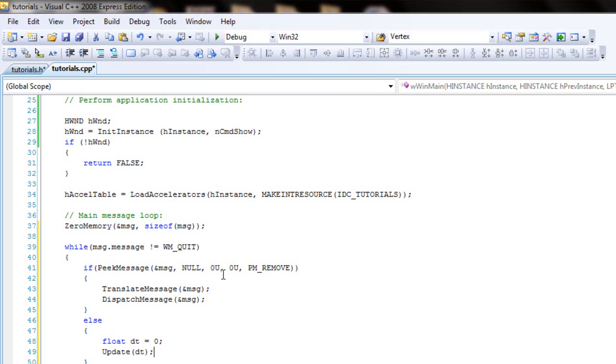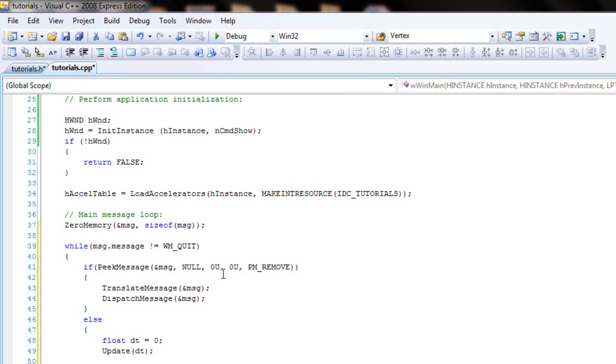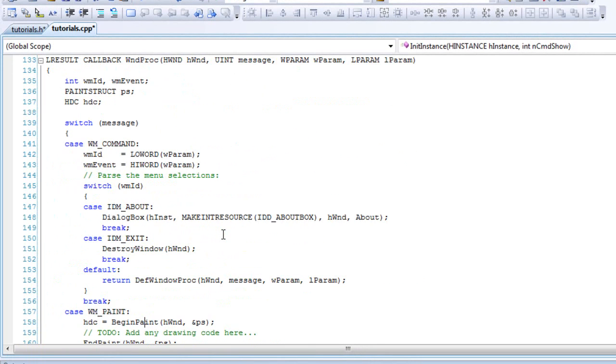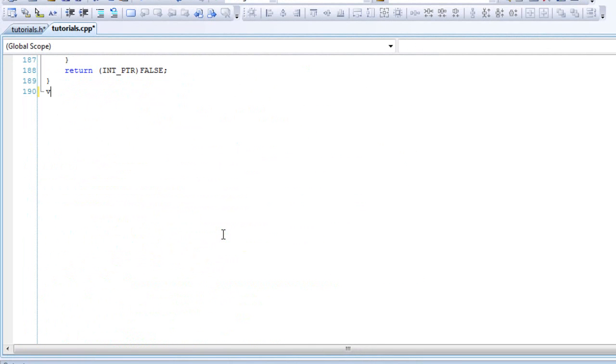In the next tutorial, I'll probably create the timer. But inside the else loop, just pass in the update function and the render. And remember to create your update functions, or else it won't compile right. You're gonna get unreferenced errors, and that's not good.